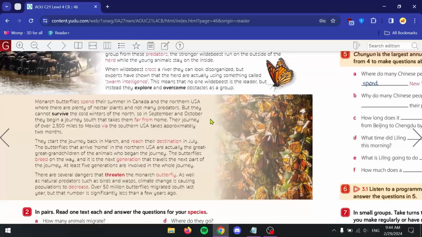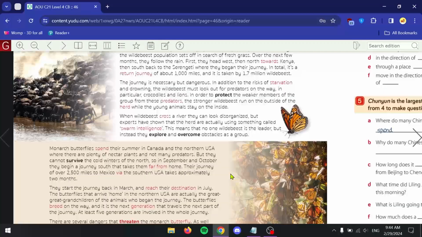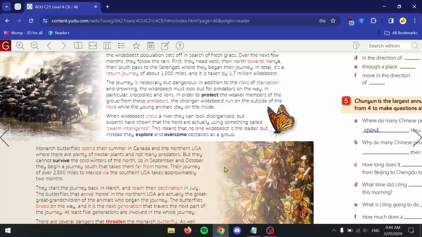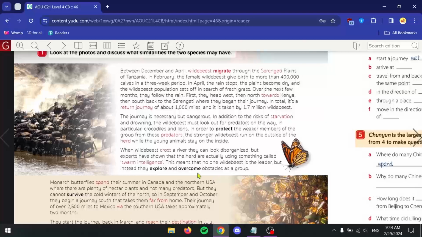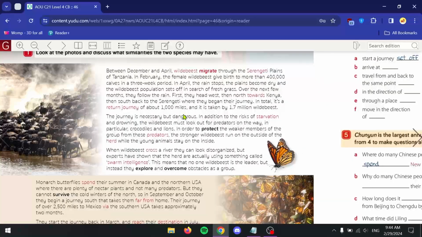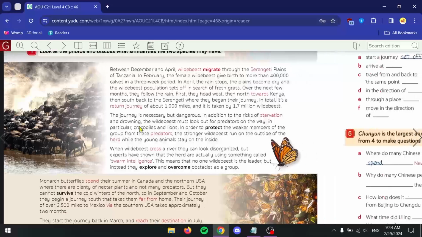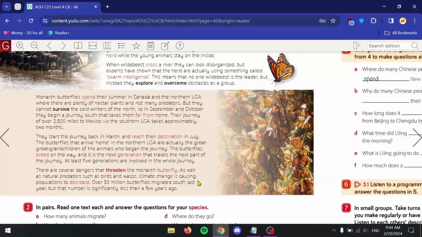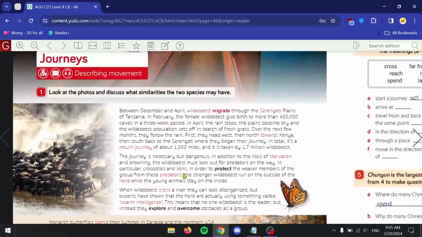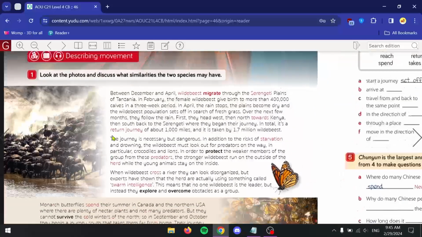We could also say one more similarity would be something like they look out for dangerous predators as they're migrating. I mean, if an animal is going 1,000 miles, they're bound to meet another animal or a predator that wants to kill them, eat them as food, etc. You know, typical ecosystem stuff. So we'll say that both of them try to avoid predators, and there's dangers involved in this migration process. All right, so that was some of the similarities the two species have together.